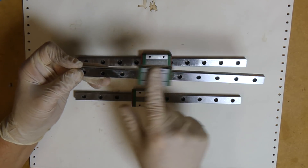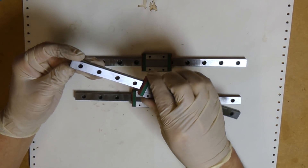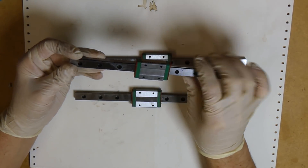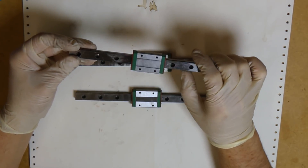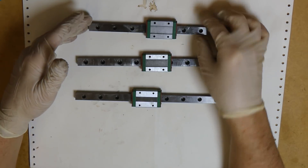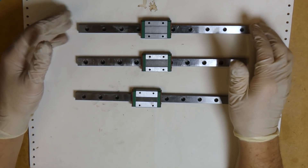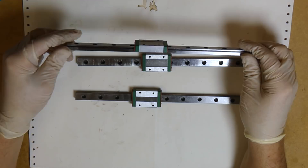There are three different types you can get. The first is one that is moving fine but has slack in the block where you can really feel vibration and play between the block and the rail. These can't be fixed — if there's play in there you can use them for something that has a load on it and doesn't create vibrations, but that's about it. They are just not usable.